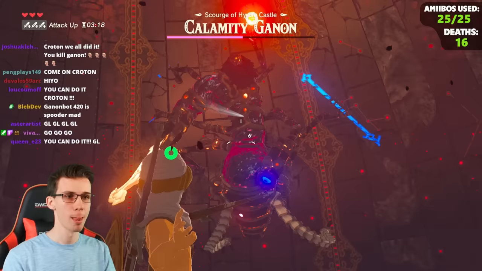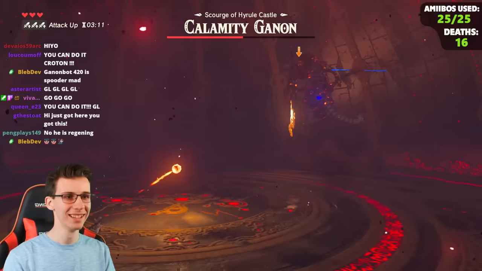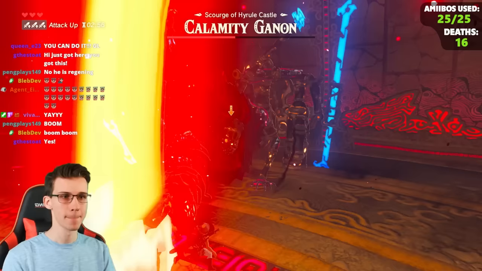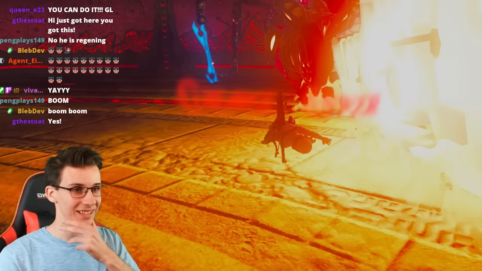Oh, come on. Another. Parry! Yes! Get him! Oh! Big boom. Nice! Okay. Yeesh! Okay. Decent start, but yeah, the trickle damage is really just trickle.